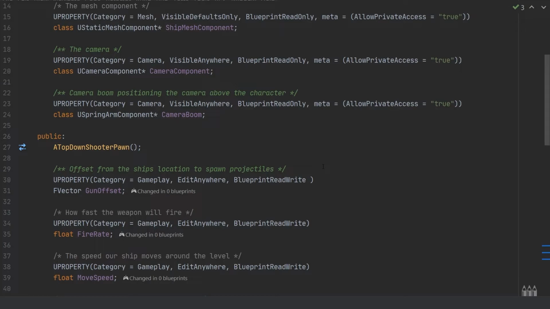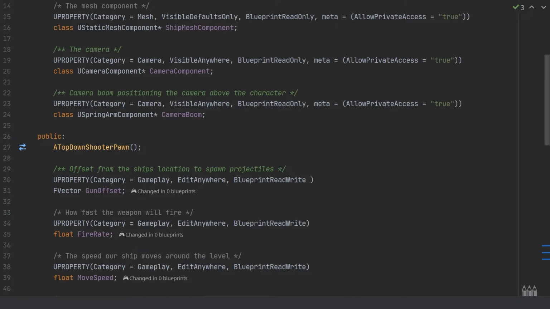So this is super useful, and hopefully you're familiar, but we can see here that we have VisibleDefaultsOnly, things like BlueprintReadOnly, or EditAnywhere for the fire rate in the UPROPERTY as well, and making them BlueprintReadWrite. So this exposes all of these variables and components to be very accessible and editable inside of the editor or blueprints, which is, again, super useful. It's going to speed up the workflow for anyone picking this up or yourself when you're working with these.